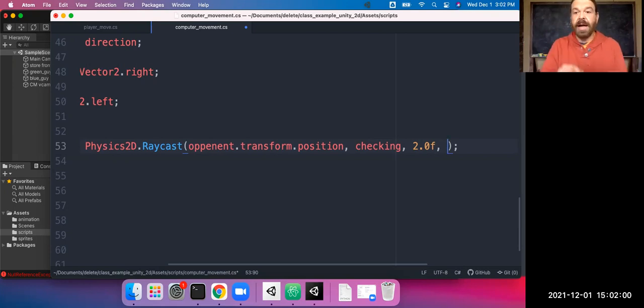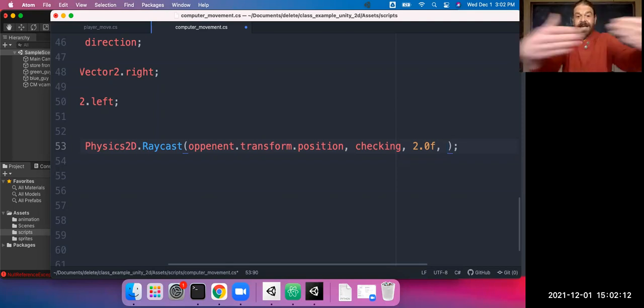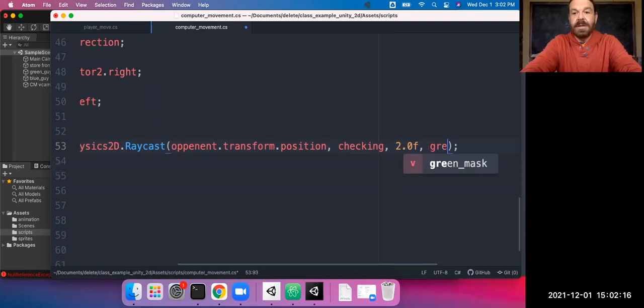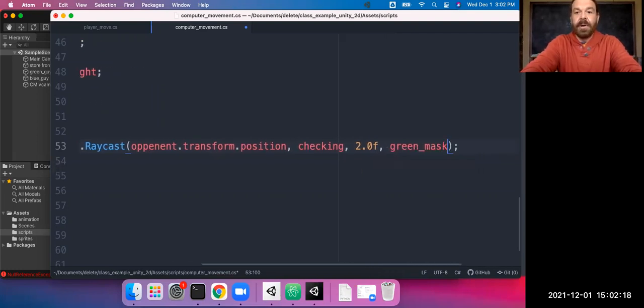And then where are we looking at is, once again, if we send out a Raycast, we built up a whole little simulated world. Our game space is full of stuff. The background is everywhere in our game space. So at the very least, we're going to detect that background. So we need to narrow it down by those layer masks. We're going to look and see if there's anything on the green mask, which we haven't assigned yet.